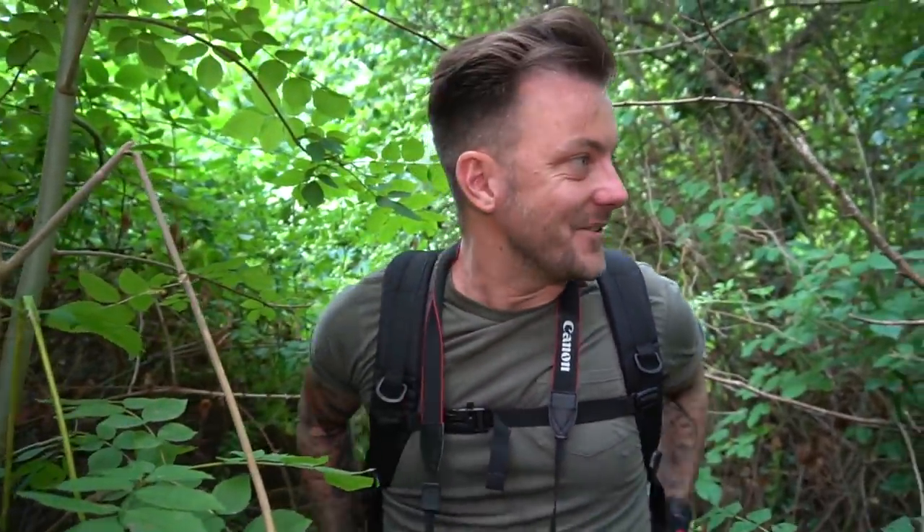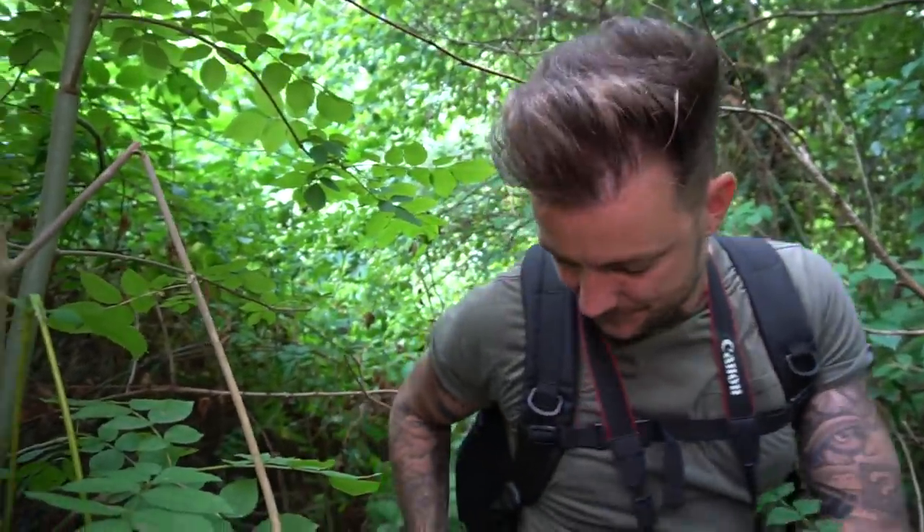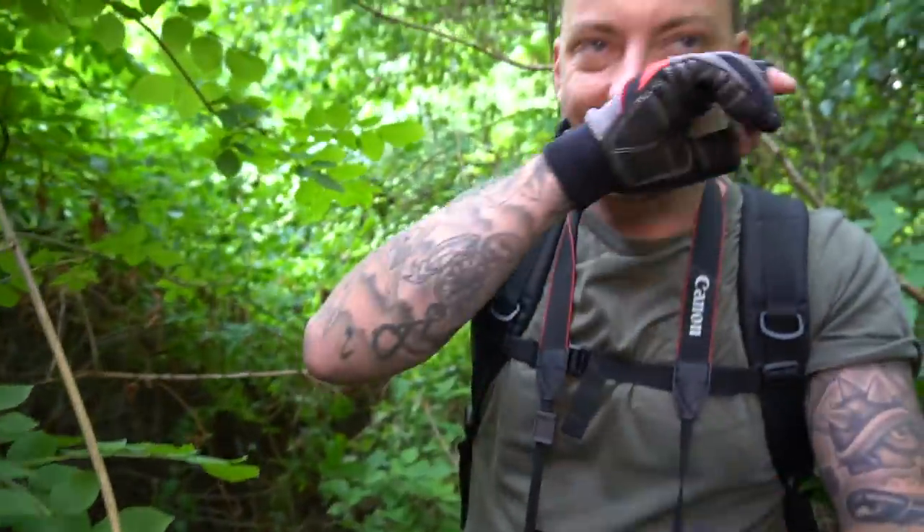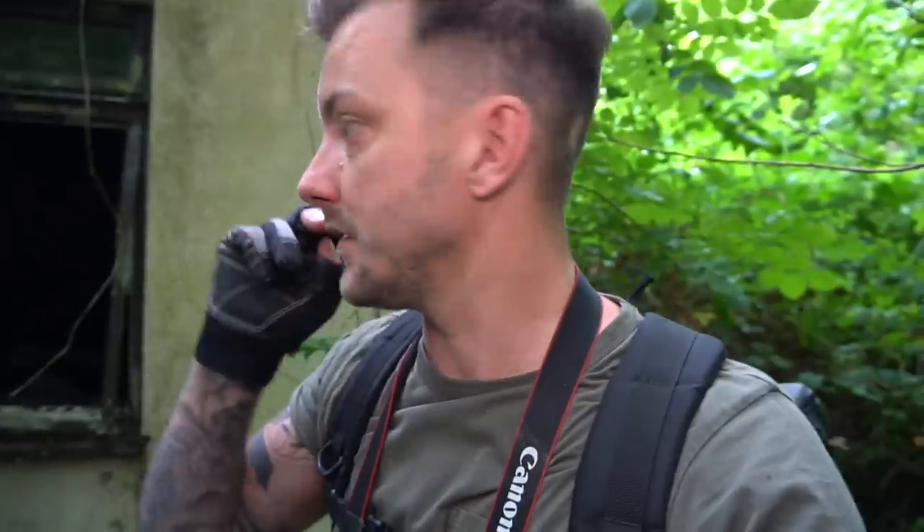It was going to be a successful explore, but we're not done yet - we need to get back through the undergrowth. I've split all my trousers! I should have shown you. What an explore. So we're going to head out, but if we find anything on the way out, well, you'll see it as well. Shall we go? Let's make a move. On to the next explore - road trip!